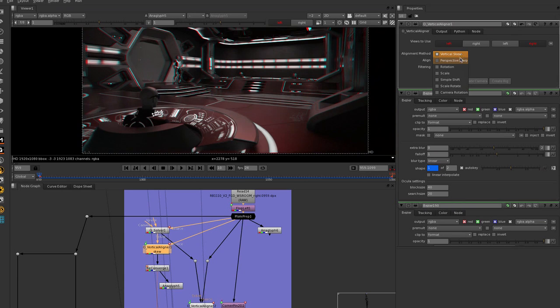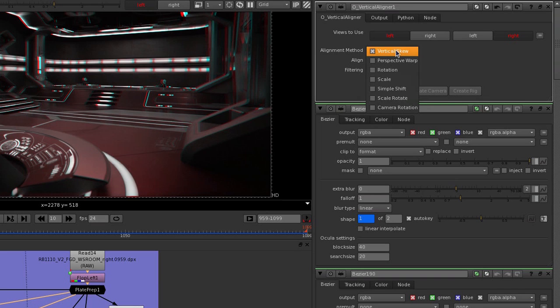There's a number of other methods, and I just want to talk briefly and say that all of the methods except for vertical skew can all be represented by a corner pin, which means they can also all be represented by a 3D transformation of a card. If you were to take the uncorrected eye, project that onto a card using the camera, and then do any kind of nodal pan to move it around, all of those transformations can be represented by one or more of these methods here, except for vertical skew.